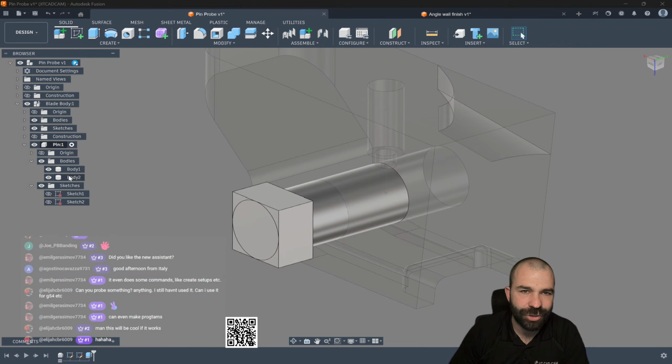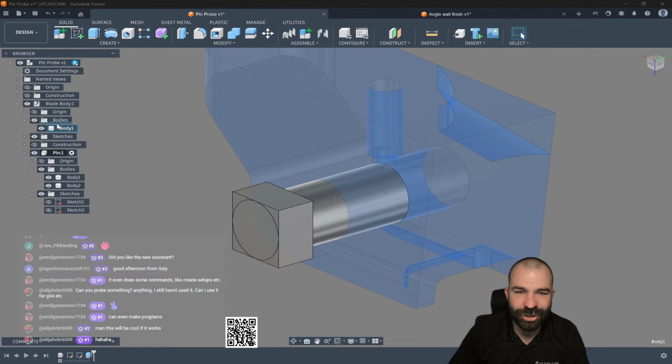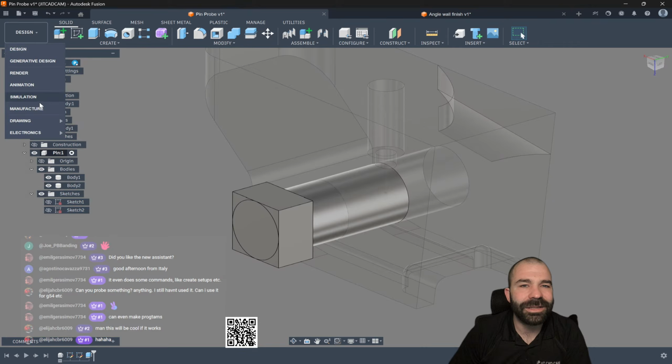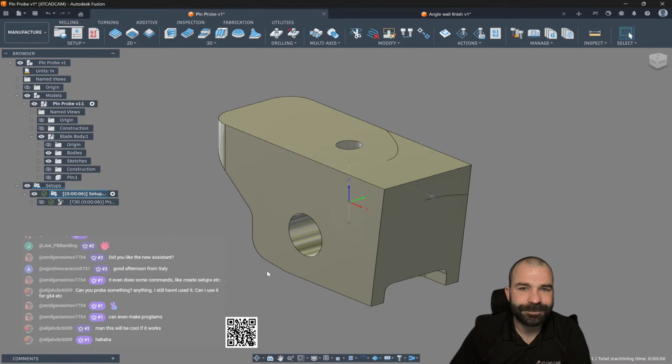Now, for some of you out there probably wondering, I didn't build this model. This is not the way you should build the model. We shouldn't have two bodies sitting here next to each other. The pin and the body for the rest of this should not be on the same layer as well. So just bear with it. I get it, guys. Job shop mentality. You just got to get it done. So let's go ahead and jump back over to manufacture.